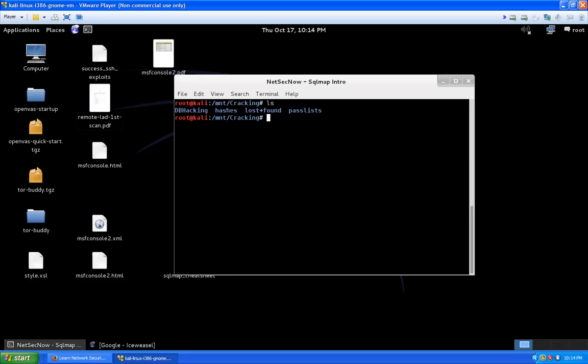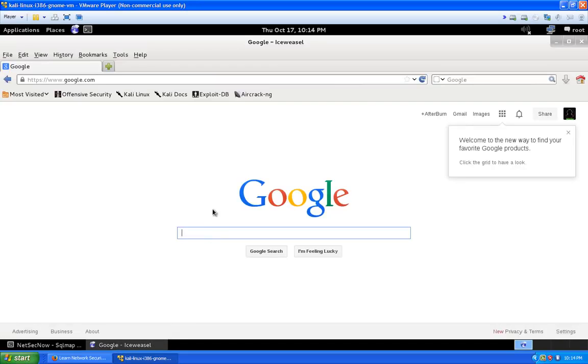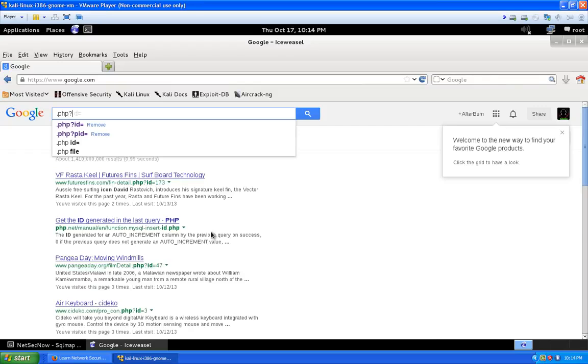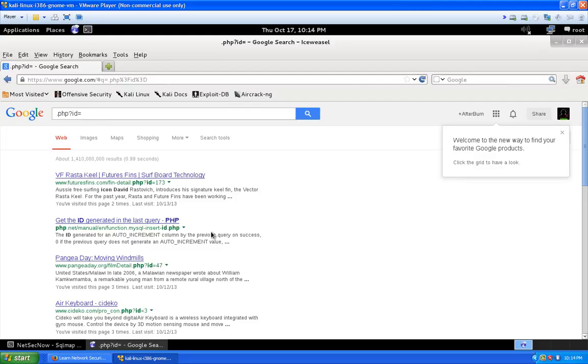So let's just open up Iceweasel, and I'm going to show you how to find something like that. Google dorking, Google pretty much automatically does it for you now unless you want to get really specific about it, but we're going to do just a pretty broad search. We're looking for anything that ends in the extension .php, followed by a question mark, and then something equals, and that's it. So it goes .php, question mark, and then we're going to use id=, which I conveniently already have saved in there.